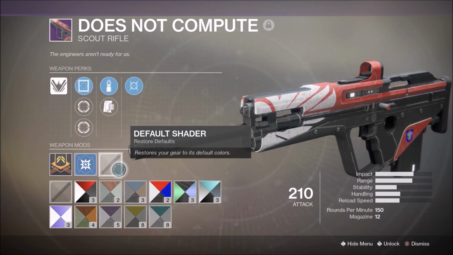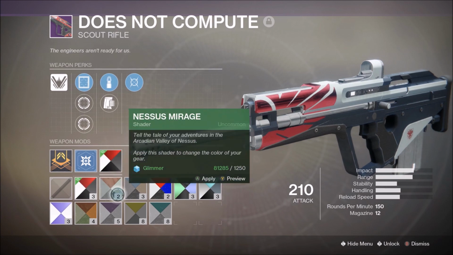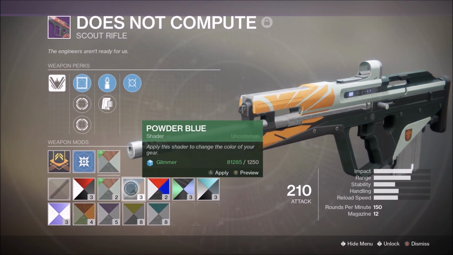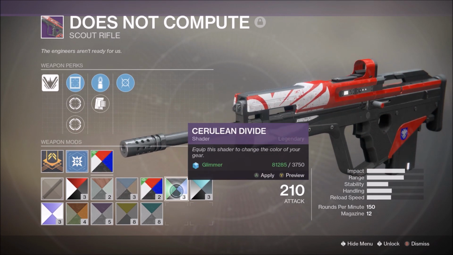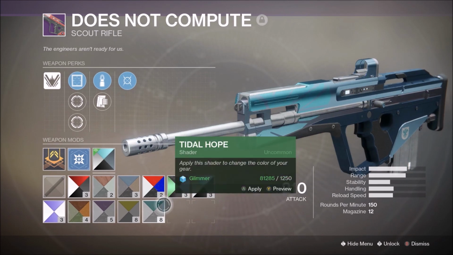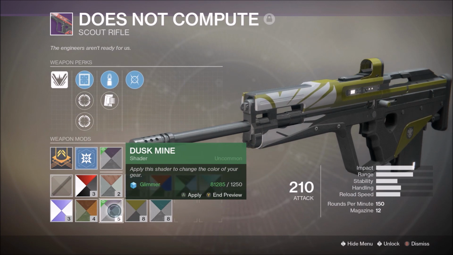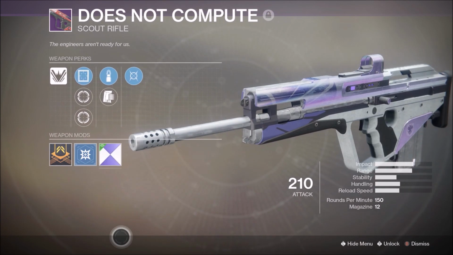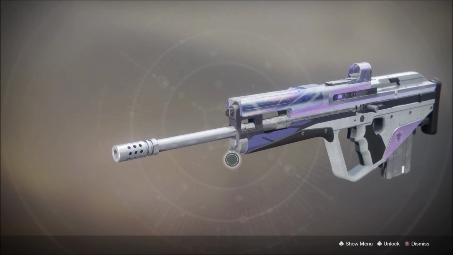And yeah, guys, we're going to take a look at a few shaders on it. Yeah, that looks pretty sick. I do like the wings in the front. It does look pretty damn cool. But I just want to show you guys what it's like in PvP and PvE. We'll do PvE first, and then we'll do PvP, and then we'll give it an overall rating at the end, just like I did in my old Destiny 1 reviews. So guys, let's get into the review on Does Not Compute.